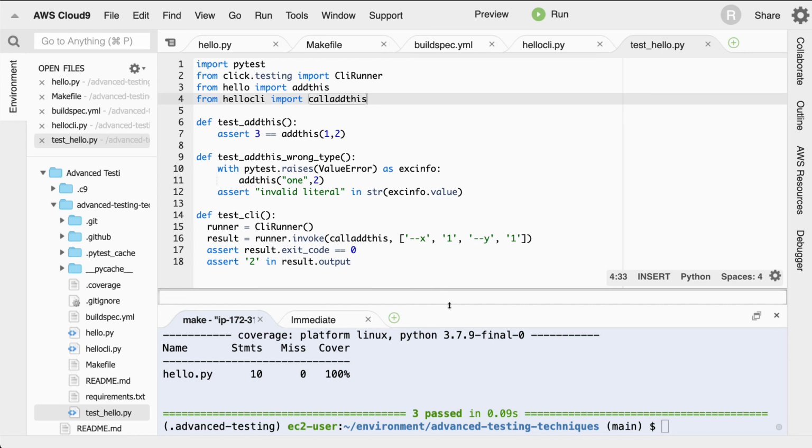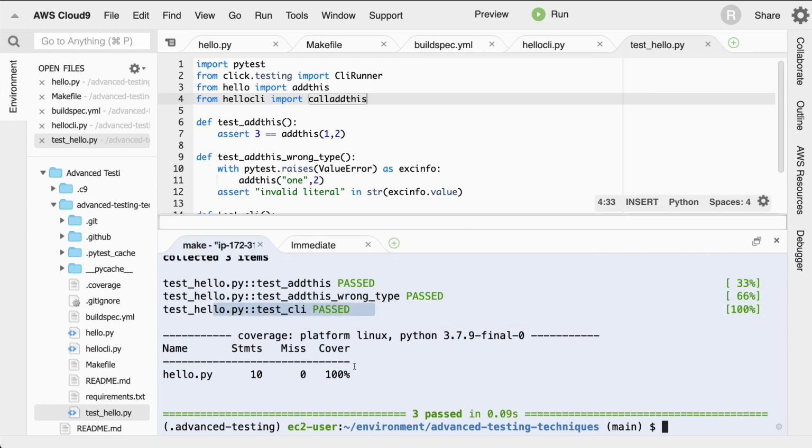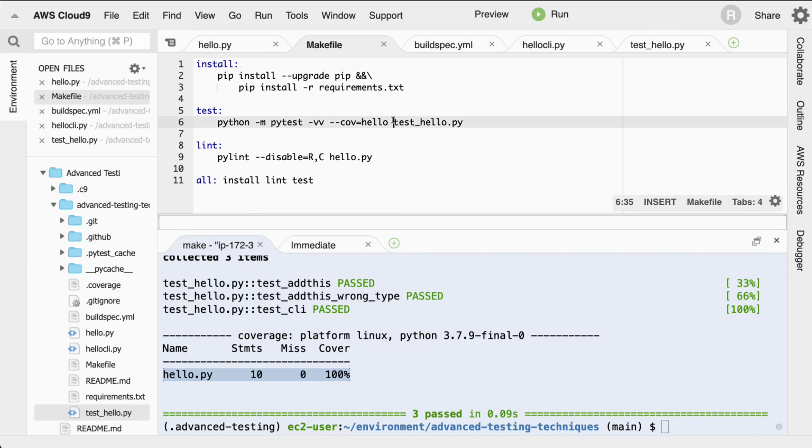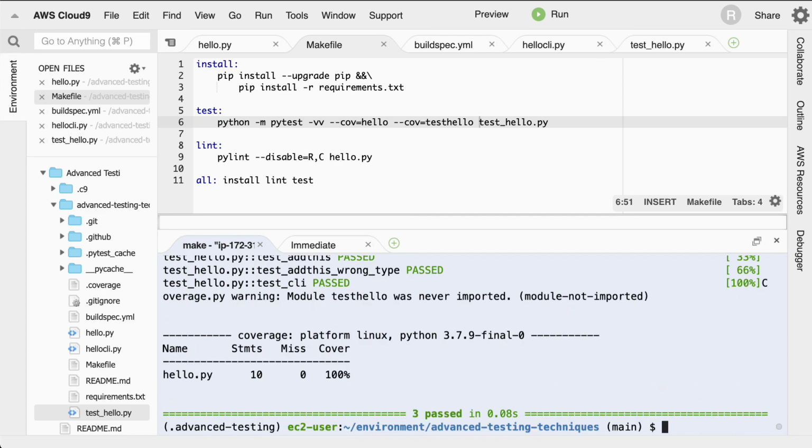Now, what we don't have though is the test coverage report for the command line tool. Let's go ahead and do that. Let's go to the makefile here and just tweak it. Go through here and say --cov equals test hello, like that. Okay. And make test. There we go.